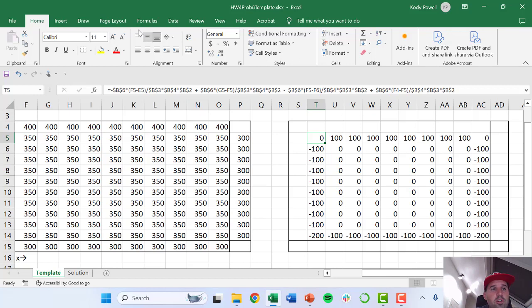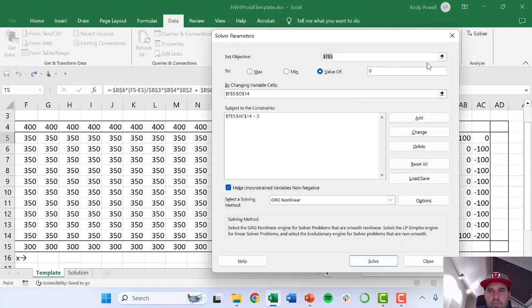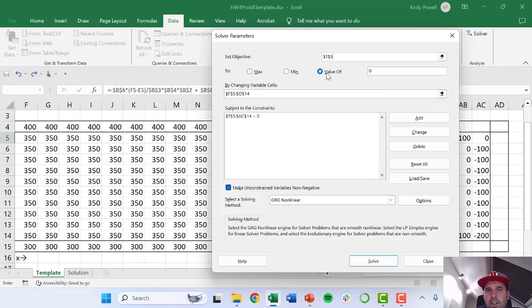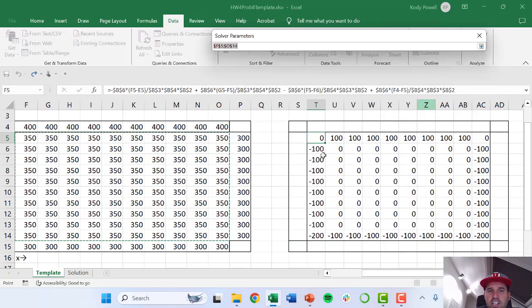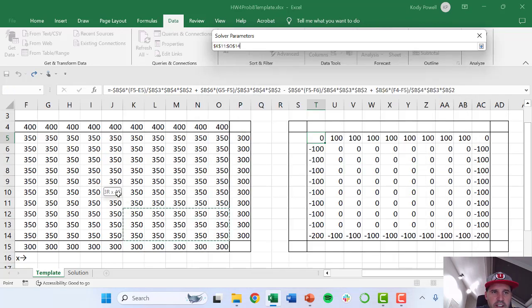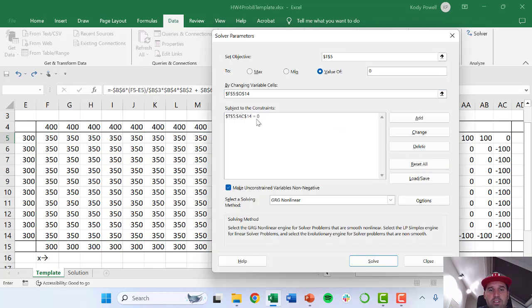So I'm going to go into my Data tab, Solver. I'm going to pick one of these cells, just any cell in here, and I'm going to say I want that cell to be equal to the value of 0. Here is where I change my variable cells. So notice that this says by changing variable cells. I click here, and I'm going to define all of these cells to be my variables that I'm iterating over until my energy balances are solved.